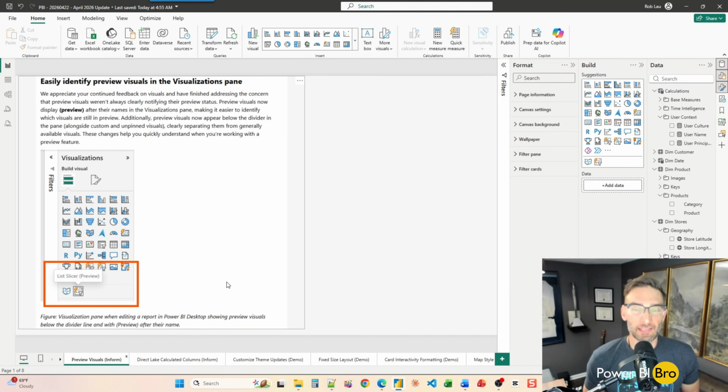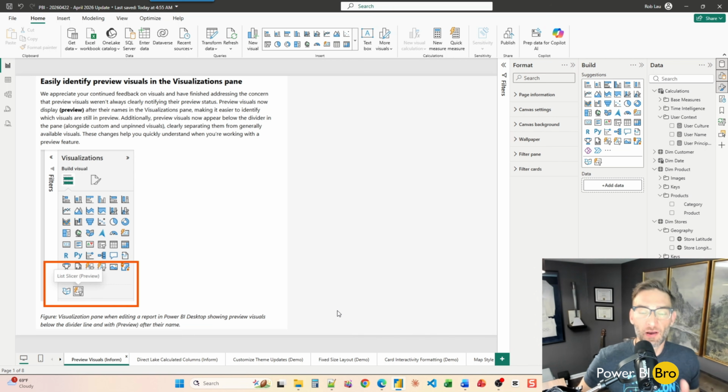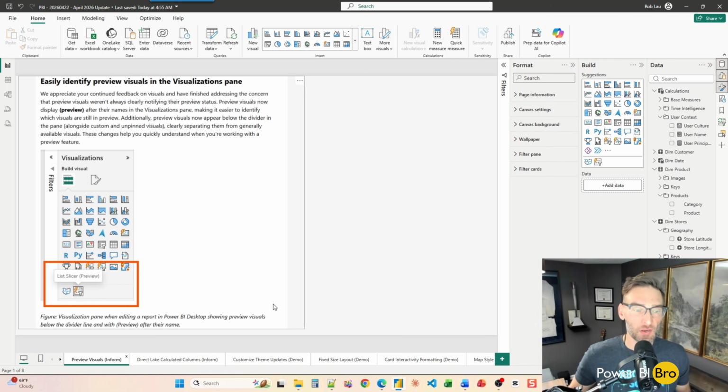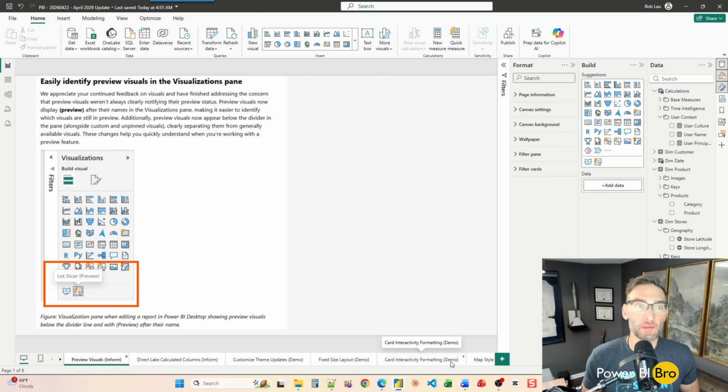Let's get going. All right, so here we are inside of Power BI Desktop. As always, you can follow along with this file. Use the data model, everything that's shown here. Go to the link in this description and you can get this file from the GitHub. So what we're going to do is we're going to cover these 7 updates. We're going to start with 2 informational and then there'll be 5 demos. You're going to get fully up to speed.